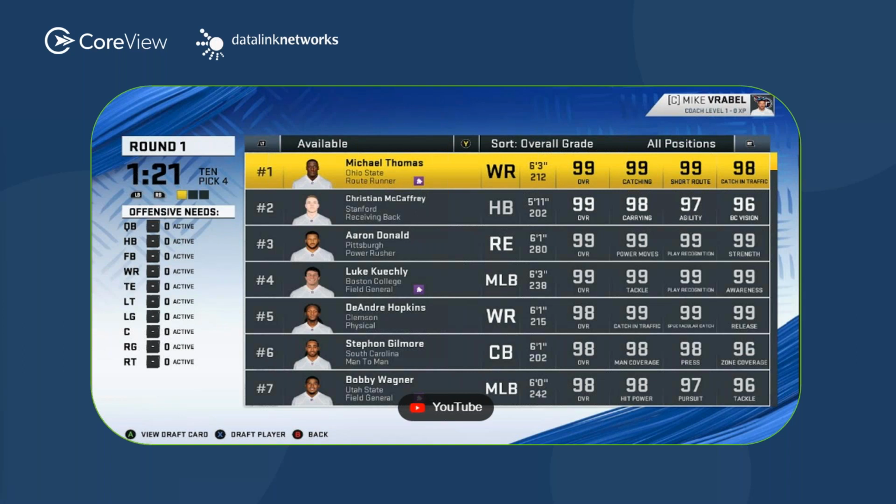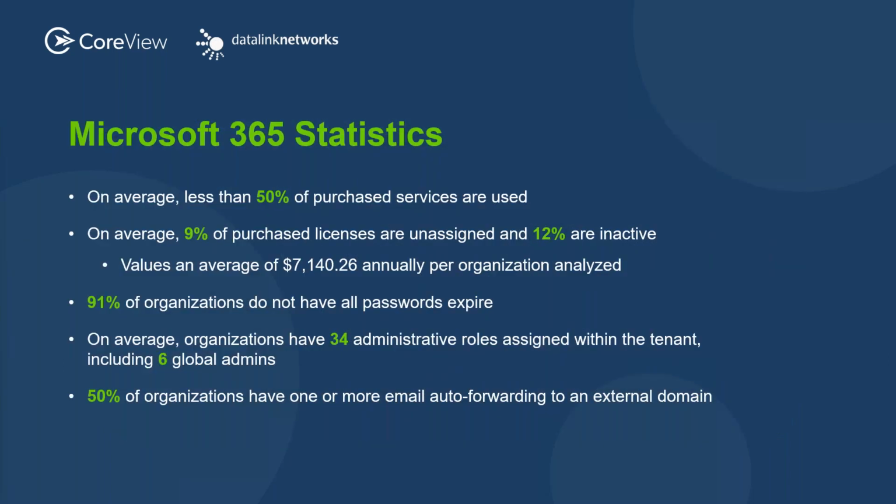Truthfully, over time, we've noticed that Microsoft is very tough to work with. And what CoreView has changed is that instead of it taking someone of really high level, someone like Roy Martinez, solution architect extraordinaire, to manage things for you, you can have someone like myself with not a whole lot of experience. And some of the statistics that we've seen over time in using CoreView are just what we're seeing in front of us right now. What CoreView really has done is make these statistics very easily to track over time.